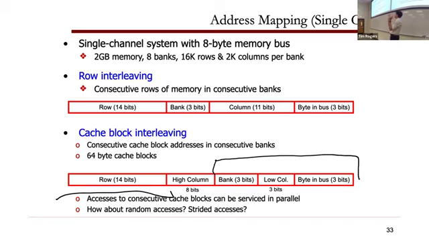I don't know if I'm answering your question, but the cost really is, if I don't do it this way and I have a striding prefetcher, then if I do the top one, it's maybe not that bad, right? Because I'm still reading from the same row, so I still have locality there. As long as that internal bandwidth is able to keep up with the external bandwidth, it's okay. But it's not exploiting the bank level parallelism.